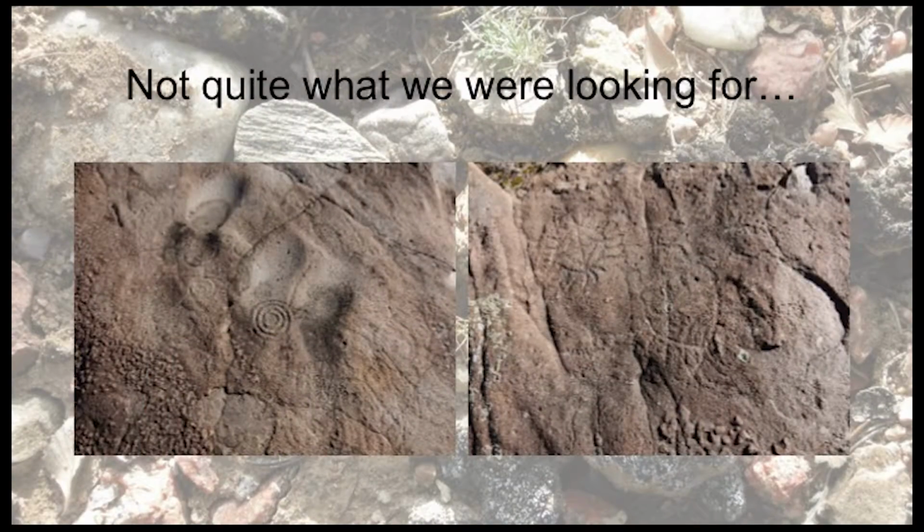Here's something that we found next to our site that we weren't expecting to find. I don't know if you all can see it, but those are petroglyphs carved out into a big rock outcrop in the adjoining property to us. There were several of them, maybe 15, 20, really interesting site there. The site is now a park, so I believe when they created this subdivision, they went out there and found those and thought, well, it would be a shame if we let somebody build a $1 million home on top of all this history. So that is actually the lot to the west of us.